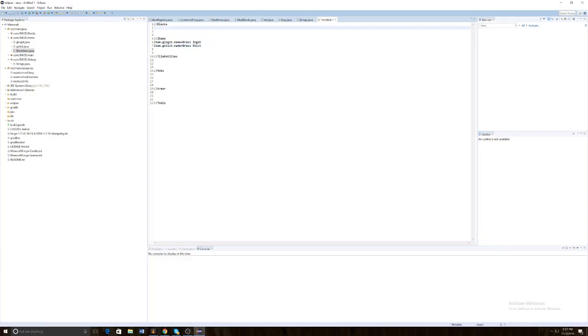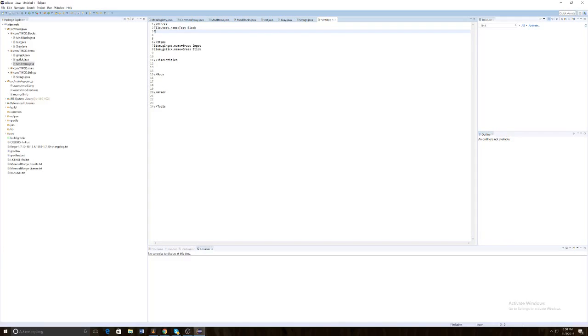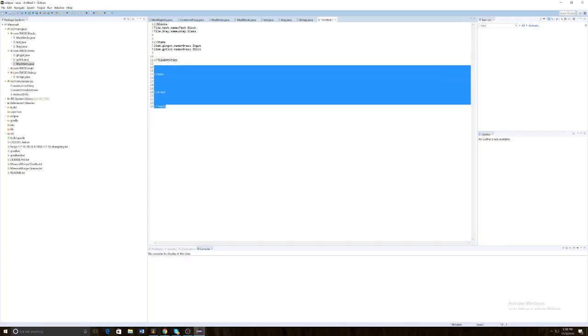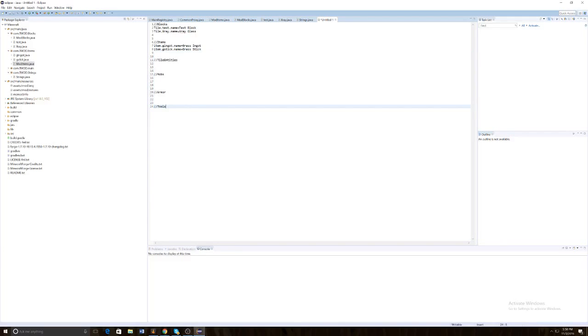Now for blocks, it's a little bit different. We can't just do blocks dot. We have to do tile dot that name. So let's go into our blocks. Tile dot test dot name equals test block, and then tile dot x-ray dot name equals x-ray glass. We're gonna do mobs, armors, tools, and tile entities later. Tile entities are like custom, like tables and all that stuff, custom shaped.